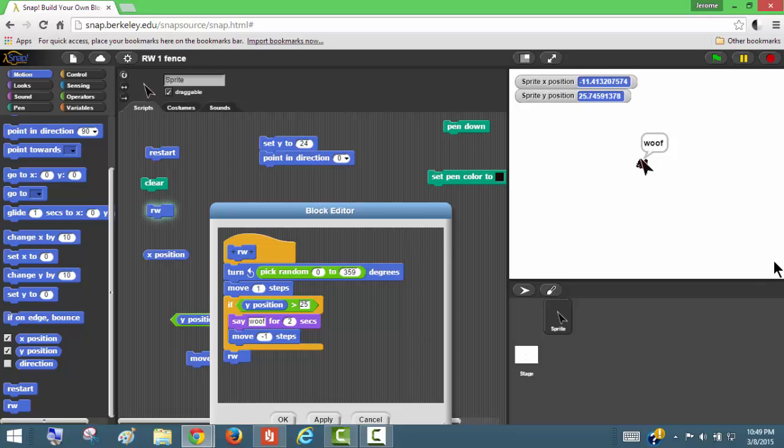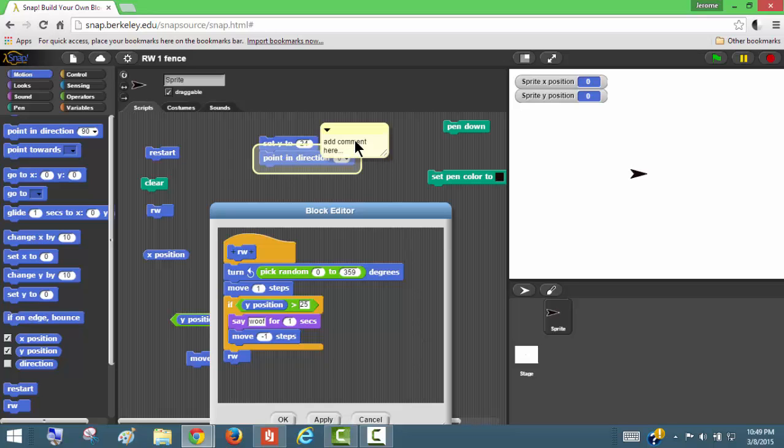Now, if you're in a hurry, who isn't these days, right? We can actually, I think our eyes will pick it up and catch it if we only say wolf for 1 second. So I'll hit apply. And we'll do a clear, a restart, and then we'll get the testing position. In fact, let me put a comment here. That's what it is. Add a comment.